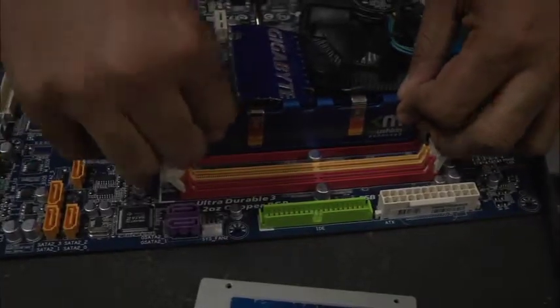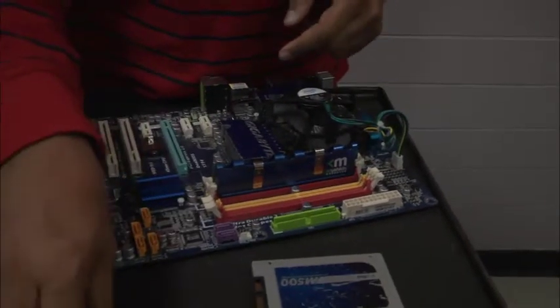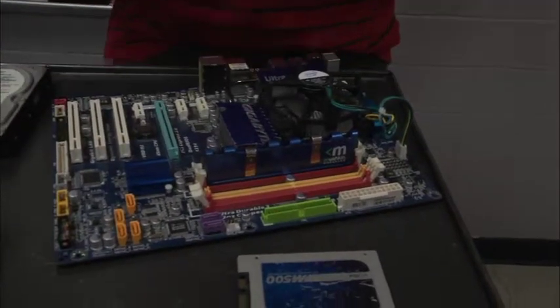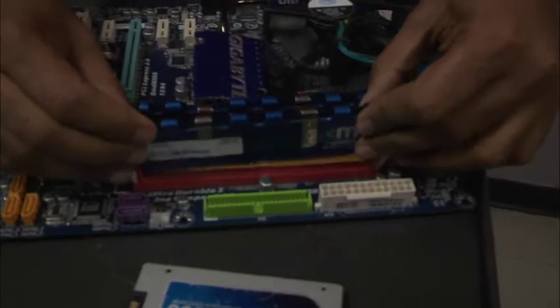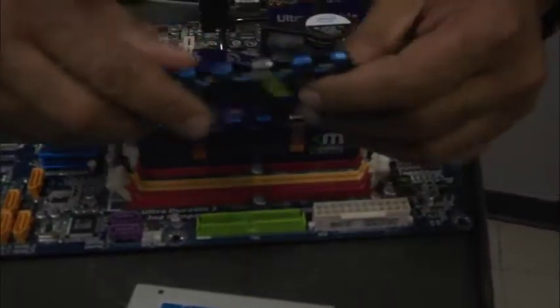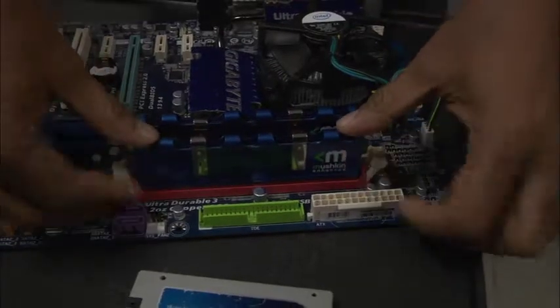And remember, you want to go red, red, or orange, orange. You don't want to mix colors, okay? Because we're going to have 2 sticks. And as Ben is demonstrating here as well, once he has it placed, he's going to use his 2 thumbs to press down on the ends of the RAM sticks until the 2 pins pop up.